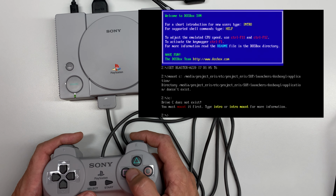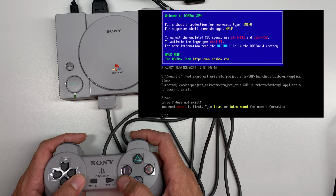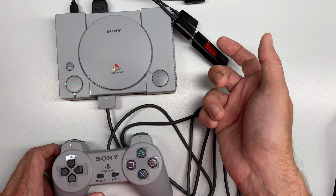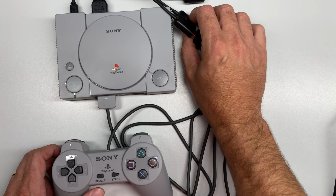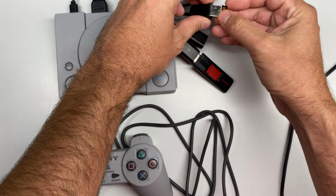And you'll see that it's attempting to mount the C drive to a directory that doesn't exist. So we're going to create that in a minute here. And to use DOSBox, all we have to do is plug in a USB mouse and keyboard to our USB ports here. And then we can load up all of our DOS games.